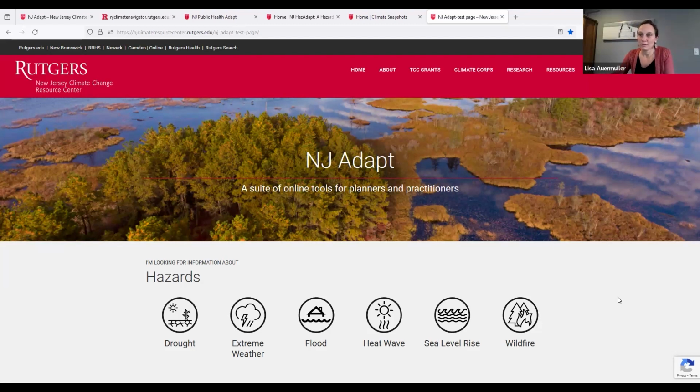Yes. In terms of the water quality data, we don't have any of that included currently in any of our NJADAPT platforms. We are doing work separate from our NJADAPT work around the areas of water quality, specifically in New Jersey. And so there will be opportunities for that data to be linked into some of these platforms in the future. So I would say it's definitely something that could be coming down the pike in the future.